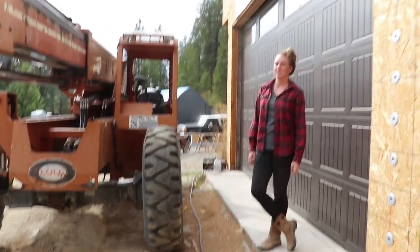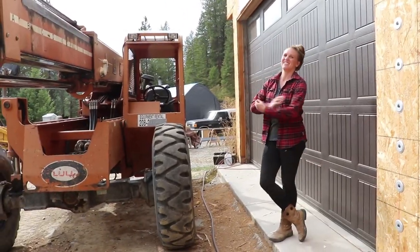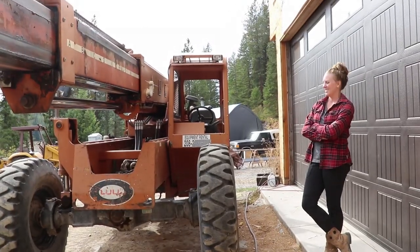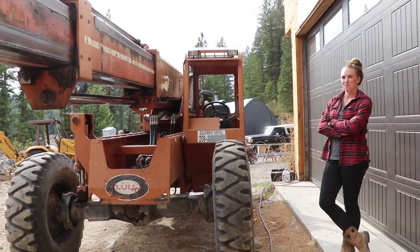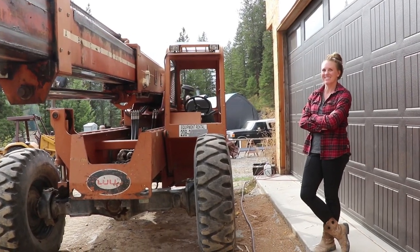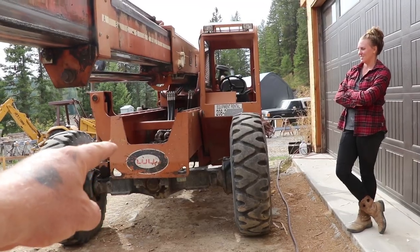That's it. And tomorrow we're throwing a bit of a celebration. I think we've had this long enough to give it a nickname. I think we should call it Loli. I think Loli is going home tomorrow to wherever home is, probably to some other poor sucker who's building a house. But thank you, Loli. You're getting a going away party tomorrow, okay?